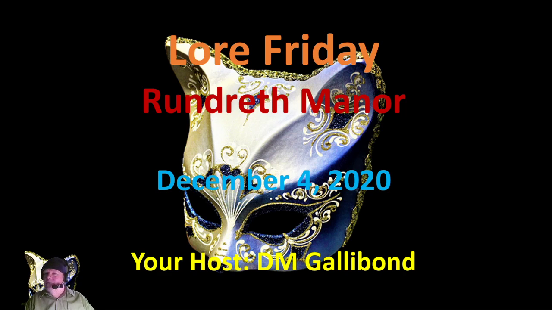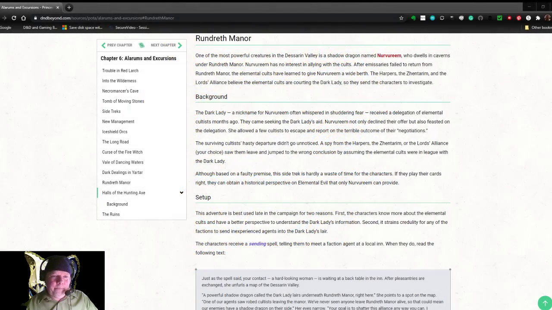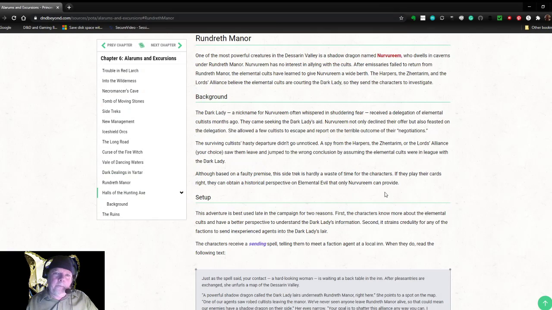Because as they learn right up front, this can be a dangerous mission. Now, I gave you an introduction of how the party might find it if they hadn't heard about Rundreth Manor, but we are going to see that the way it's written in the adventure, the party is supposed to know where they are going and what they are going to find when they get there. So let's go ahead and take a look at this, shall we? All right.